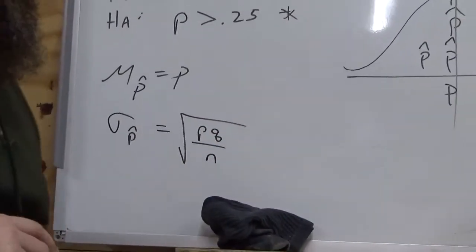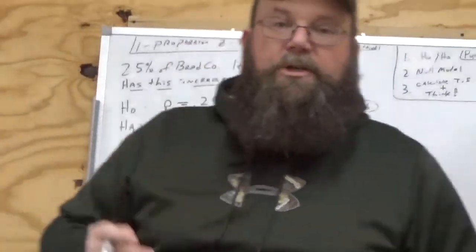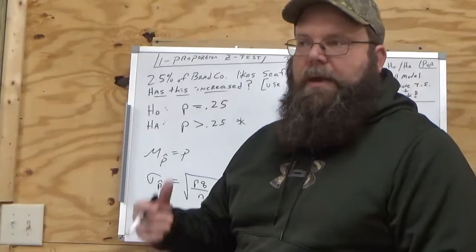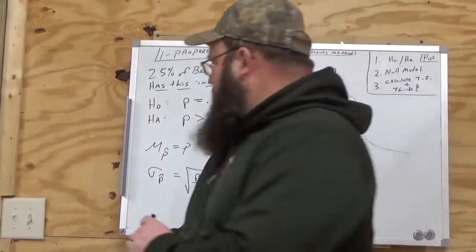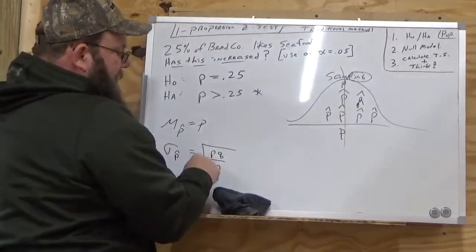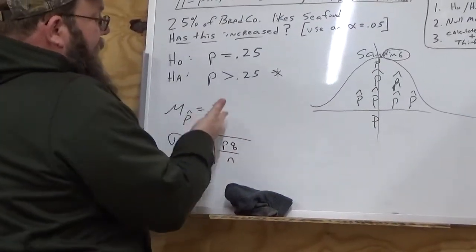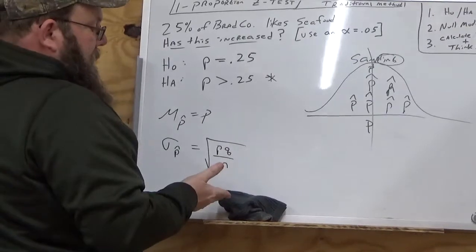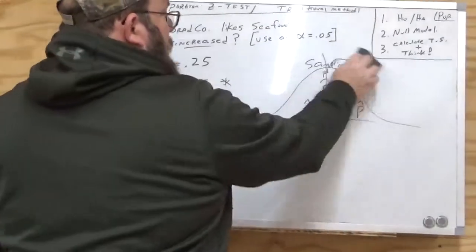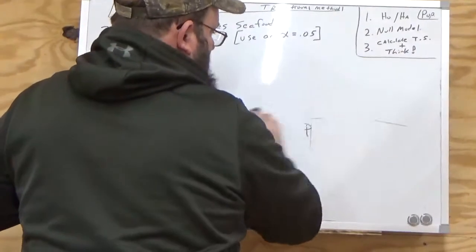That should look familiar to you. Why should it look familiar? Because we did it 2 chapters ago and we did it last chapter. Anytime we talked about p-hats, boom, it was there. So the standard deviation of all those p-hats, the standard deviation of that picture, is the square root of pq over n. Notice we don't even need a p-hat yet. P-hat doesn't appear in the formulas. Okay? So we're going to create our null model here.